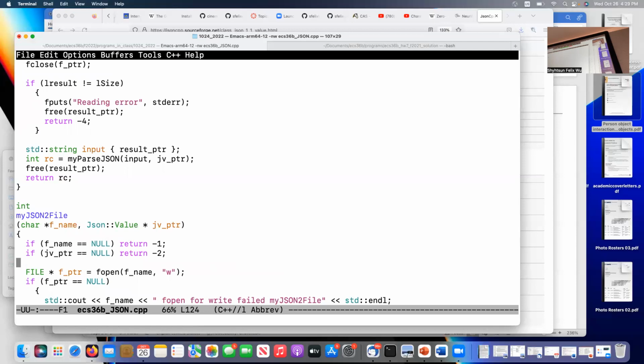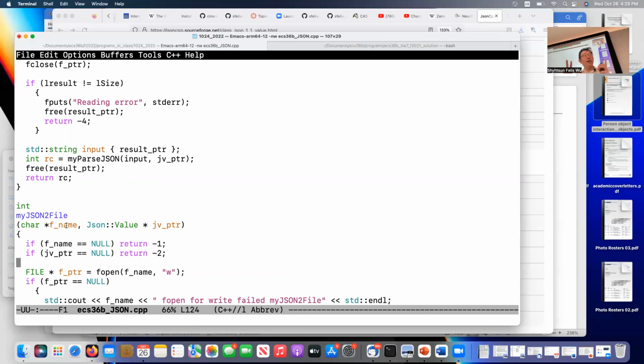So if you have a JSON, you input a JSON, and then give me a name, and I will actually write that JSON in string format to that file. So these two functions, JSON to file and file to JSON, I use a lot in my programming development because it helps us easily convert whatever I want.